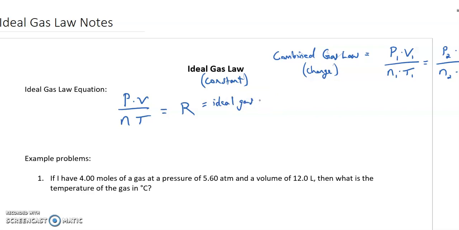Now this R value changes depending on what units you're using. For us, we like to use pressure in atmospheres, volume in liters, moles are moles, and temperature is Kelvin. And when you use those four units, the ideal gas law constant comes out to be 0.08206 atmospheres times liters divided by moles times Kelvin. So that R value has all four units built into it.